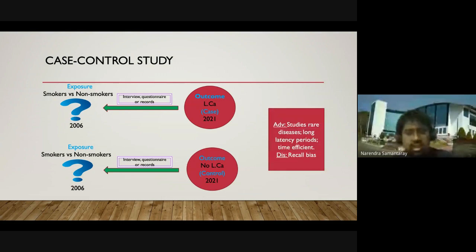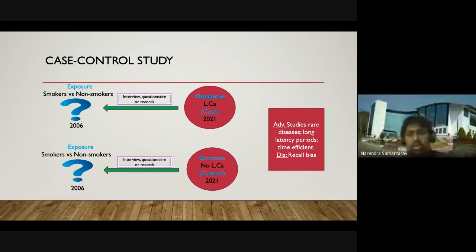Again, what is the advantage of case control studies? They suit diseases that are rare in nature. In a cohort study, as I told, the more rare the disease, the more samples you have to take, and creating a huge number of samples is always a challenging task. But in case control studies, sufficient cases are mostly available at present in most hospitals. So if the disease is rare, the case control study is the best method if you want to know the exposure status.